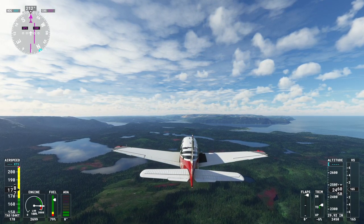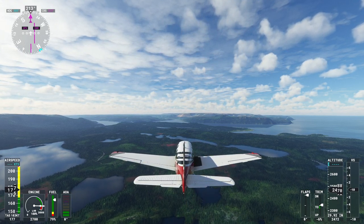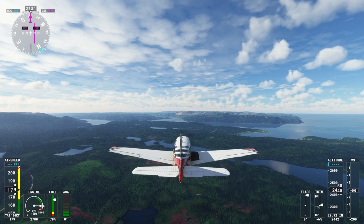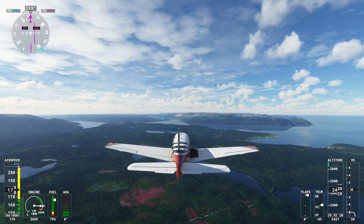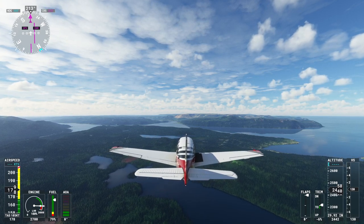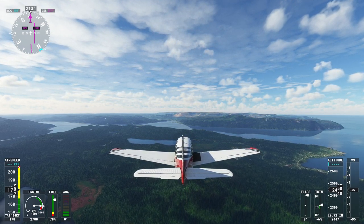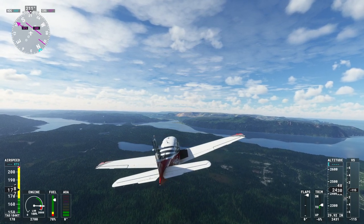Minutes on the clock of 5:44, probably more likely going to be 5 or so. I'm guessing that's Rocky Harbour over there with its cliffs and its natural splendor. There it is, actually. The name of the town is Rocky Harbour. Over to the right there, just above the right wing, according to the Google map. 5 on the dot exactly.